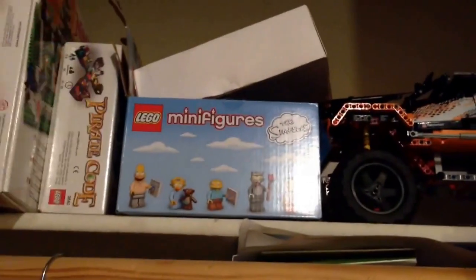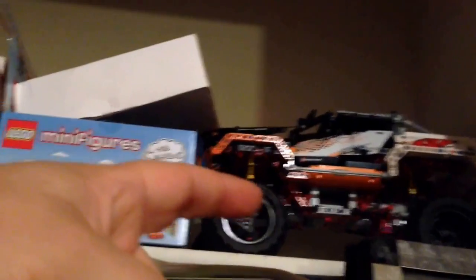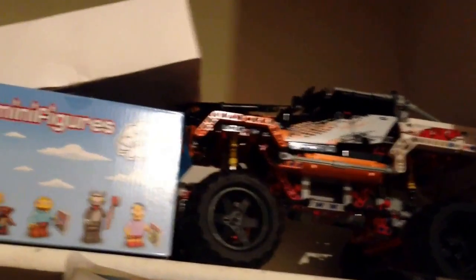Up there I've got the flusher, the TP thing, all my chess set, and then the Drago board game, Pirates board game, my mini figures box, and then right there is my 4x4 crawler. Then right here: more manuals. And up there I've got a few sets — this is the newest one here: Sentinel, X-Men versus Sentinel — I don't remember the set name. These are all full of Lego, bottom full of Lego, these three.